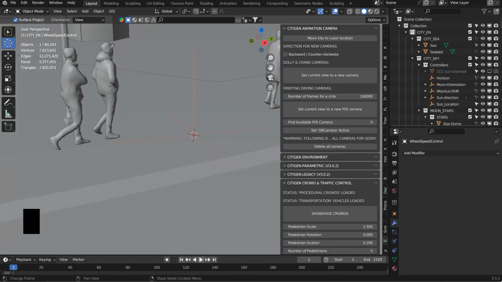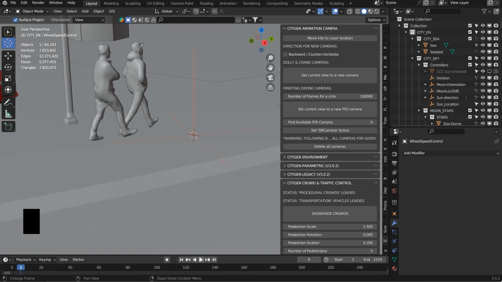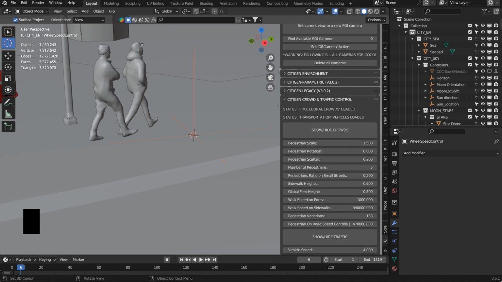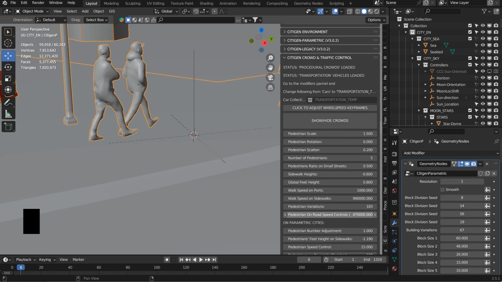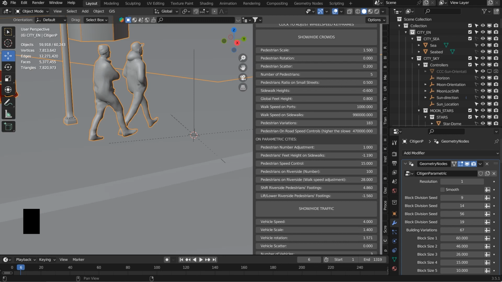Now let's check if the animation speed of the pedestrians is fine. Their feet are floating, so that means they're moving too fast. So let's change the speed of the pedestrians on the riversides. There you go. River pedestrians on riverside walk speed adjustment. The higher, the faster.